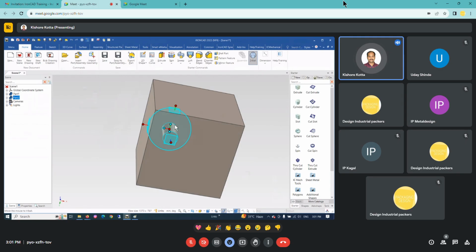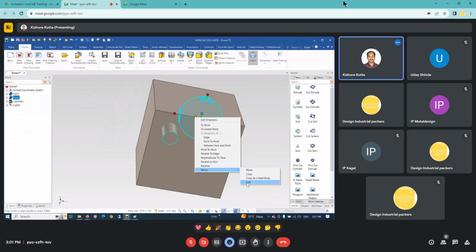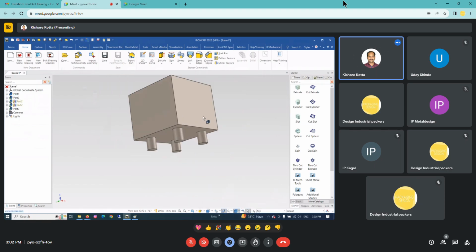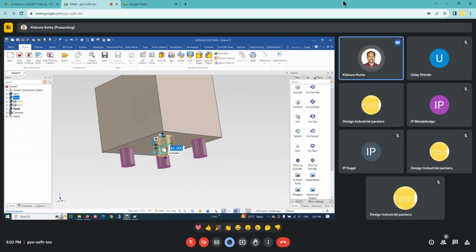So we'll use the mirror command. So this is rested by 4 legs of 20, and the height also 20.